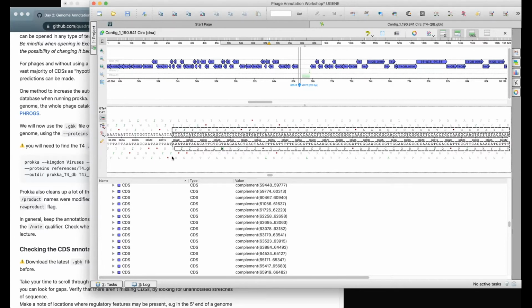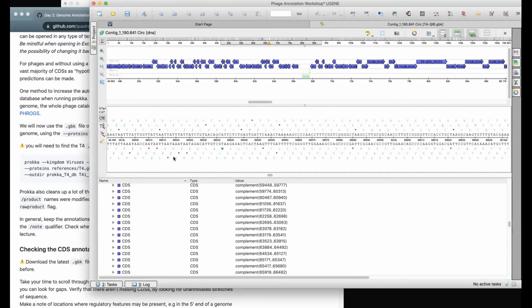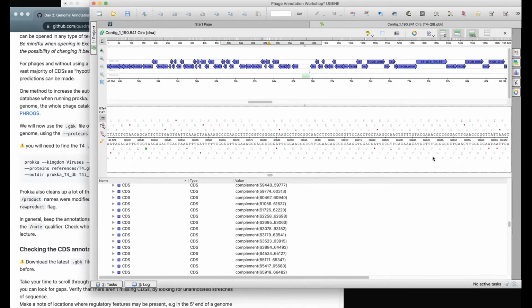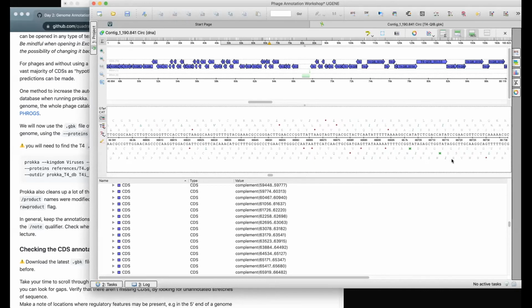Oh, I started at the wrong start. An ORF, I need to start exactly at the initiation codon. So we're going to use this one for now.